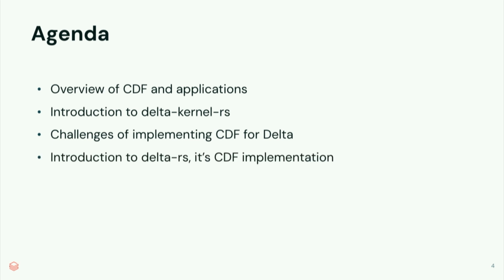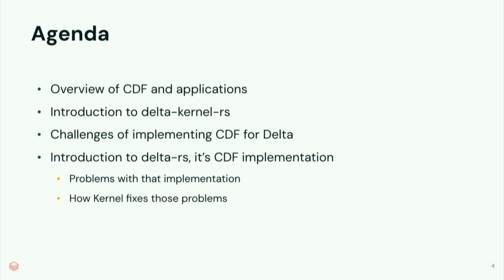Then I will take back over and talk about Delta-rs and its CDF implementation and how that is leveraged through kernel. The problems that we had with the initial implementation, how the kernel fixes those problems, and then how we actually did the integration. And then finally, we'll have a combined demo and questions. At the end, I'll show a little bit of using some Sparkless Delta-rs to do some analysis of some CDC feeds. And I think we'll get started.